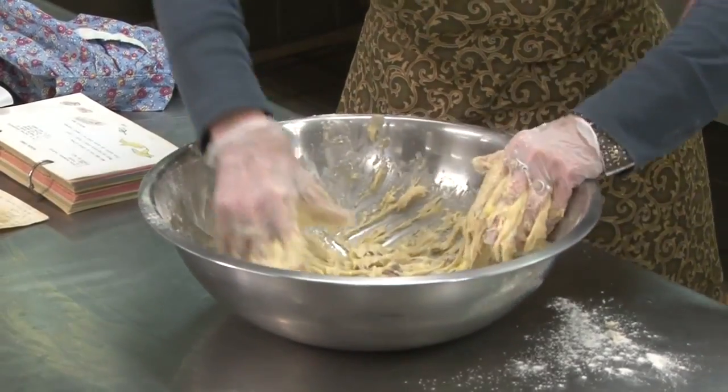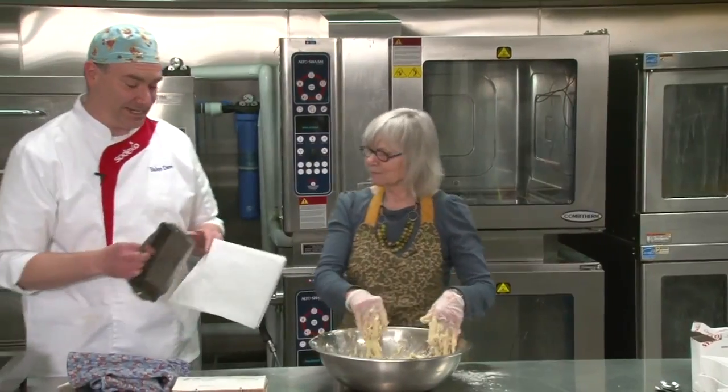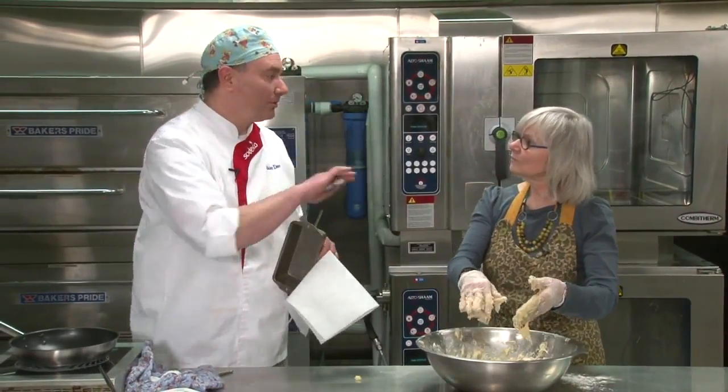This is awesome. Now, this is the other thing that you never tried with pecans. This is an experiment. You didn't do this, but I'm going to show this as another technique here. Cool. Why don't you just start by telling me how you normally would put this in?